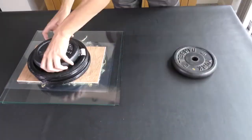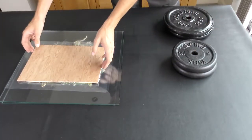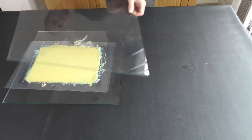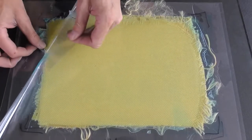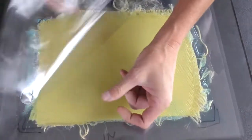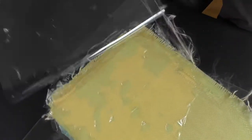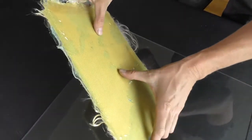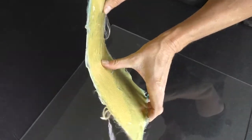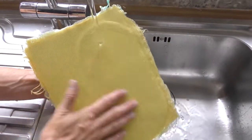Now, all resins are different, but a full cure with this epoxy will take between 12 to 24 hours, so we'll have a sneak peek, go in early and take a look. At this semi-cured state you can bend it and form it into curves, and once dry it'll harden and stay into that shape, but if you want it flat and glossy, don't fool with it. Right, we'll give it a quick wash and see what we've won.